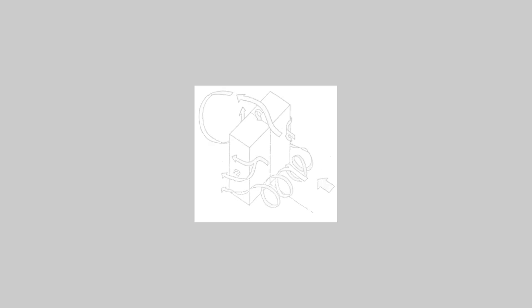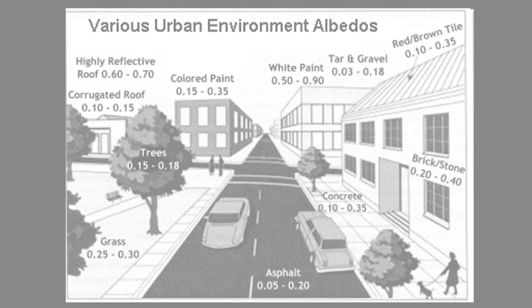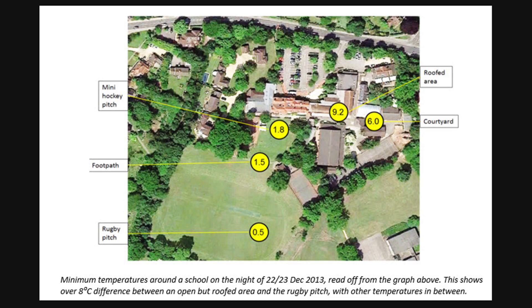What is the impact of a particular building on the microclimate — the local temperature, wind speed and direction? In the winter when the heating is on, you could use an infrared thermometer to see where the building is losing most heat. When the sun is shining, infrared thermometers are a great way to visualize albedos — the proportion of the sun's light that is being reflected rather than absorbed.